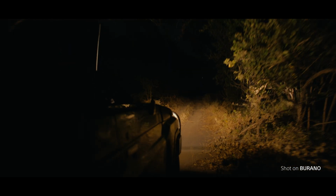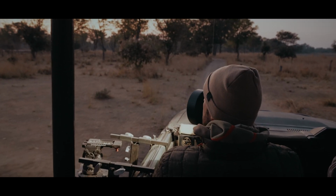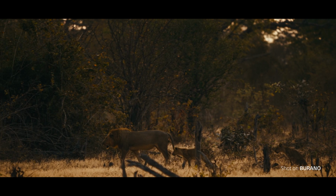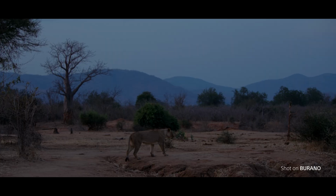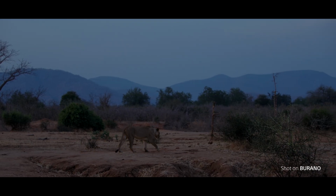I was very interested to see the low-light performance of the 8.6K full-frame sensor because I work quite often early in the morning and late in the evening, because that's when the big cats are the most active. So a lot of sequences have been shot at 3200 ISO, and the image is still very clean. You still have plenty of dynamic range, which is very interesting for me.